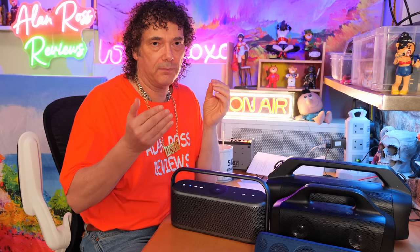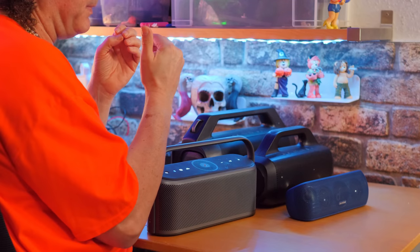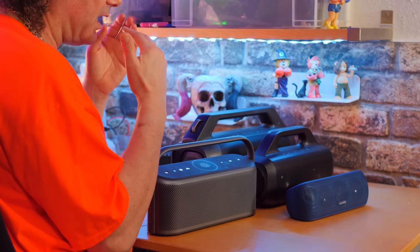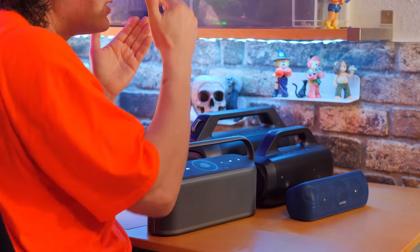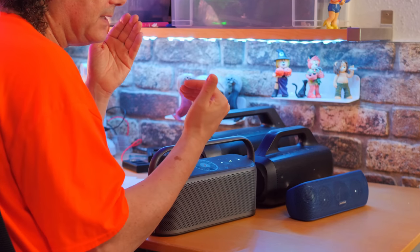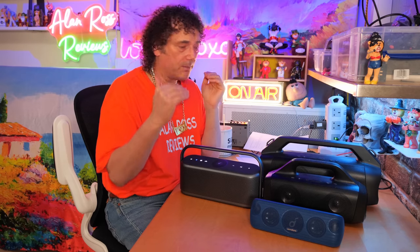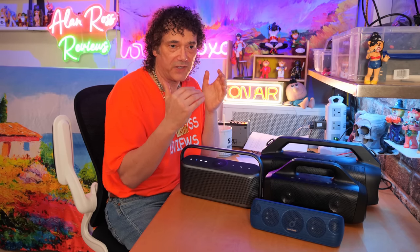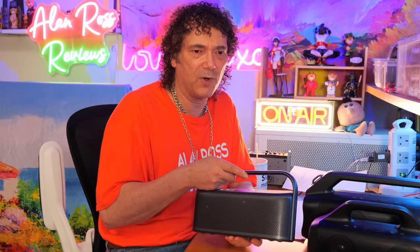So my custom EQ is just simply trying to reduce everything other than the bass, because you can't push that bass without it getting into that really uncontrolled, non-musical sounding bass that it has. So everything else has to come down to give it a relatively more bass heavy sound. And it's not by much, it's basically down 1 decibel. Another issue is it sounds different at all volumes, and there's a lot of tinkering you're going to have to do with the EQ to get it right.